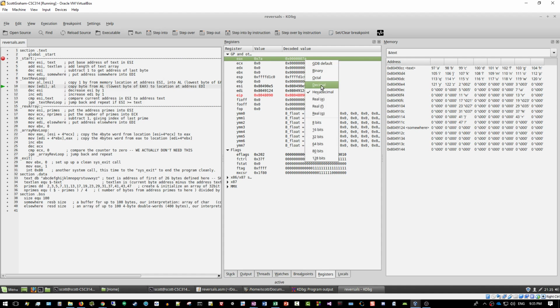Or we can switch and see that as a decimal value, or we can see it as, well, does it give us a character option? It's not giving us a character option here, I guess.